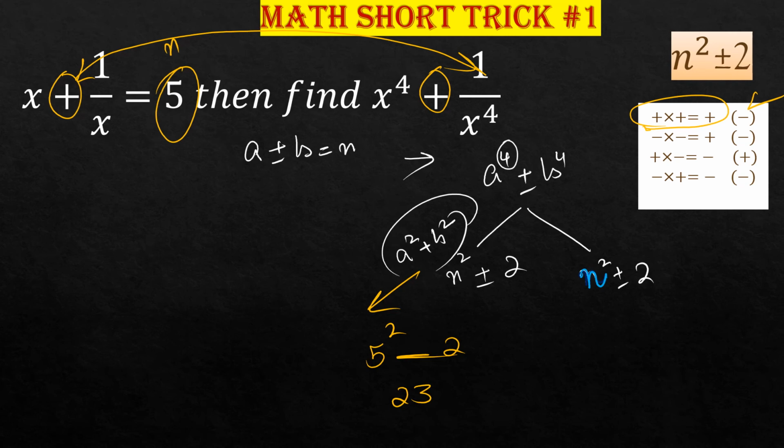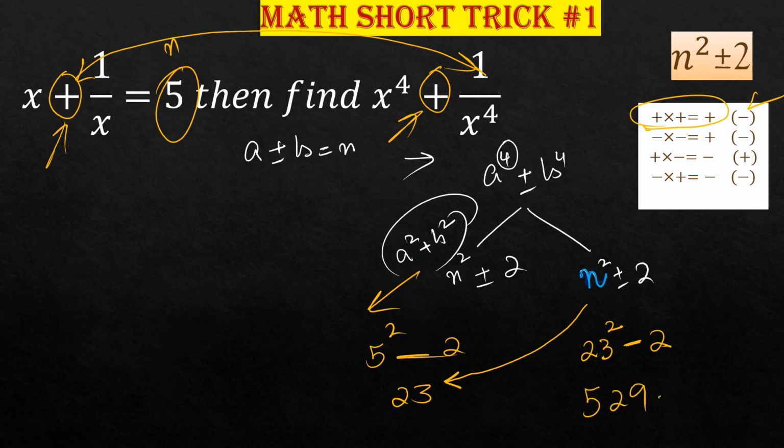Now once you are done, what you have to do, now consider again the n. Now from where you will get the n? This time you will consider the answer as your n. It means this time you consider this 23 as the n. So 23 squared and here you have a 2. Now the sign stays the same because the expression sign is staying the same. So plus times plus is plus, so you have to take the opposite sign, that means minus. Now 23 squared means 529 minus 2. So the answer is 527. So this is your answer.